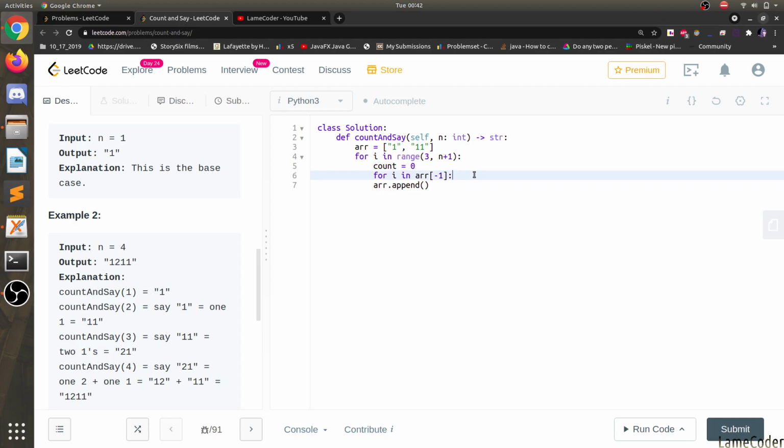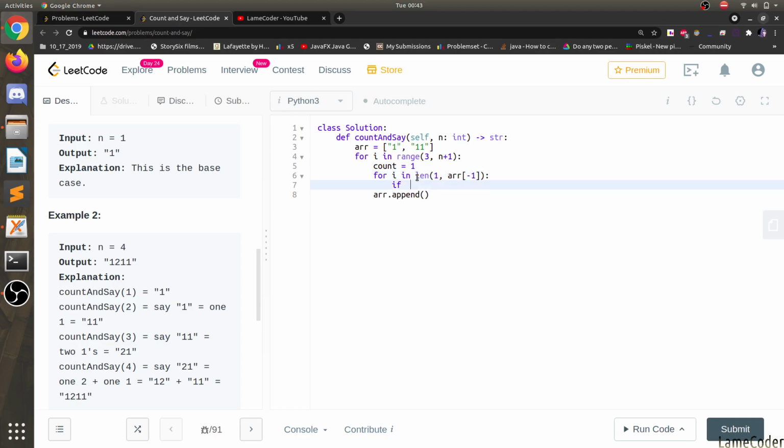Okay, initially count is 0. So for i in array of -1, if count equals 0, or else we can do this like count is equal to 1. So for i in range length of array minus 1, we can start it from 1.